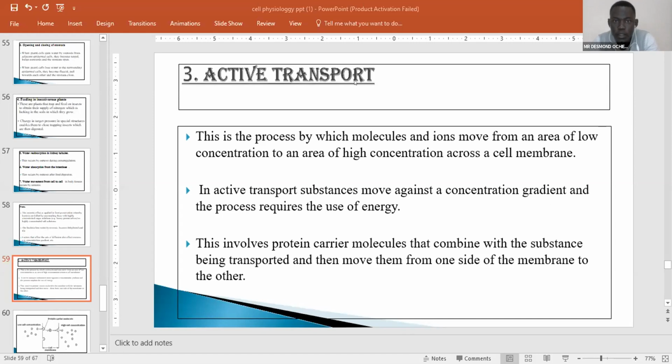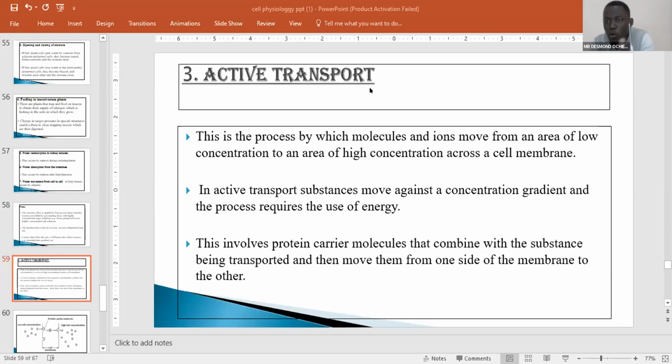Okay? So these mineral ions, because of their sizes, may not be easily allowed to pass through the membrane. They're different from gases and liquids, which can easily pass across the membrane. So for the mineral ions to leave the soil and finally get into the plants, they'll still have to pass through the membrane. The movement of substances across the cell membrane can sometimes be aided by substances that we call carriers.